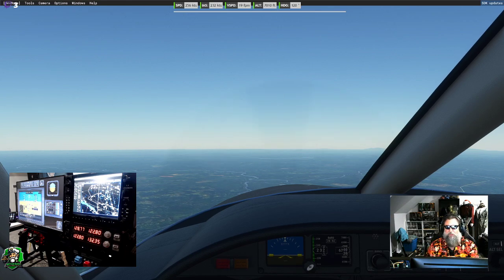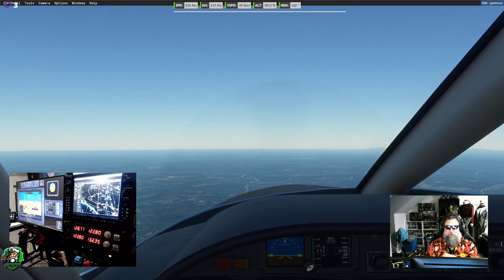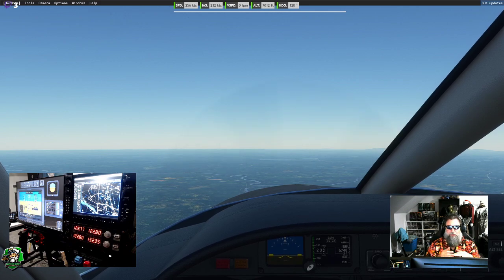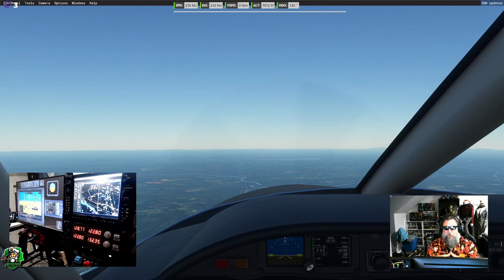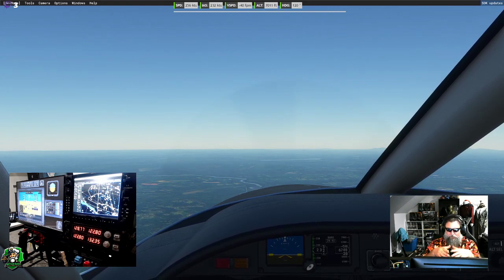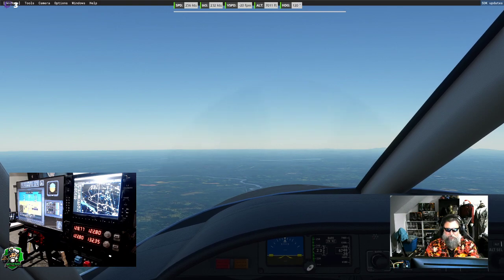So if there's a clearance and delivery person online, the only thing they do is clearance and delivery. Then the next one is ground. So that ground person, if he's the only one online, is going to do his job, ground. He's also going to do clearance and delivery. And if there's a tower person online, then you can see now that the tower person does ground, or can do ground, and also clearance and delivery.